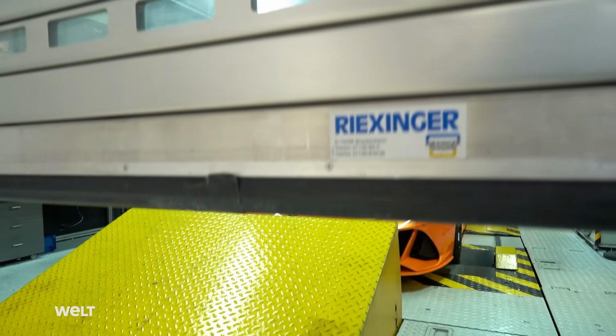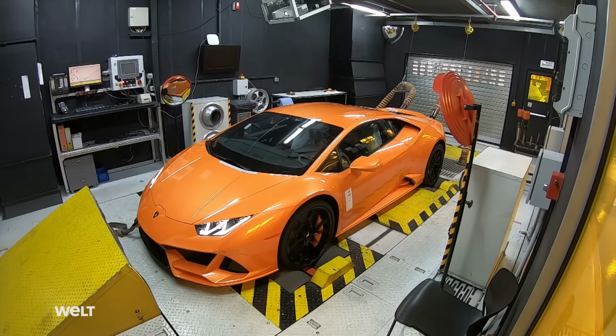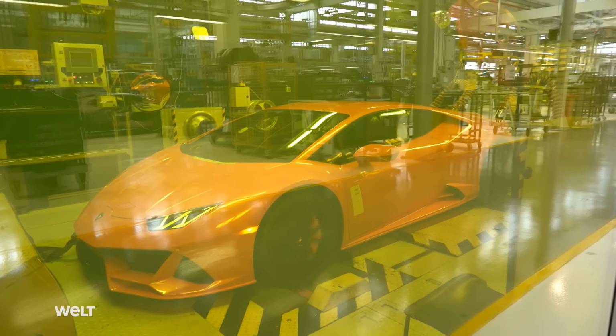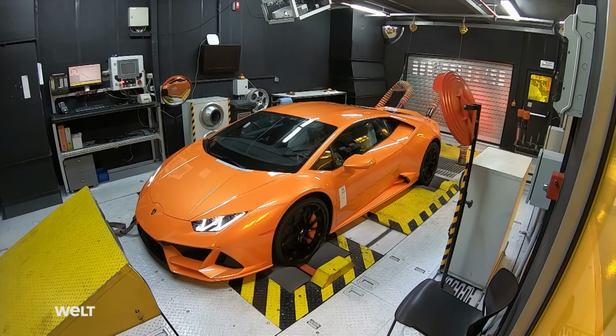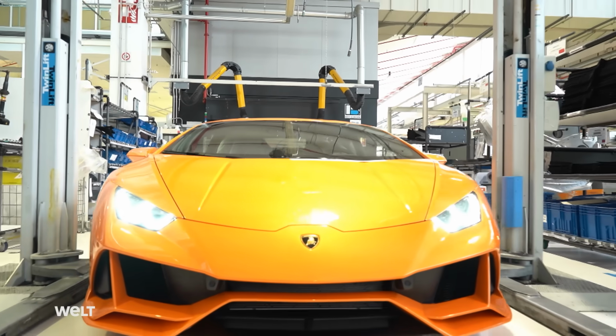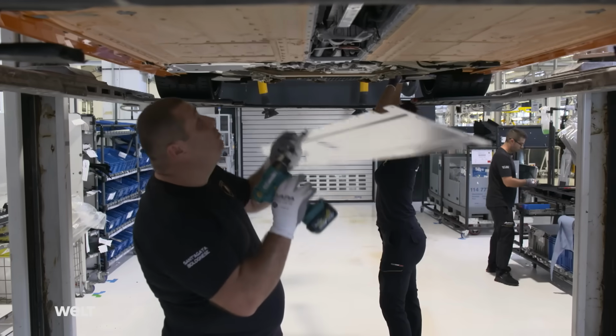First, the mechanic accelerates the super sports car from 0 to 100 kilometers an hour. He maintains that speed for a while. Then he accelerates further to 150 kilometers an hour. After 15 minutes, he has concluded all tests. This Lambo runs smoothly. No more improvements to the suspension setup or engine timing are necessary.